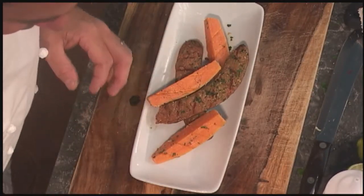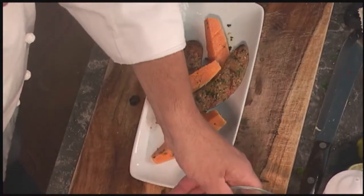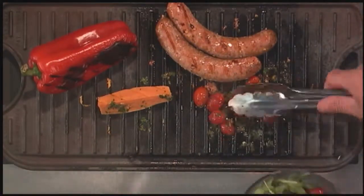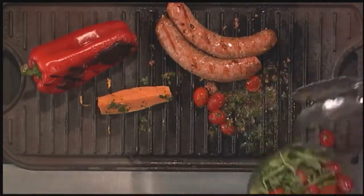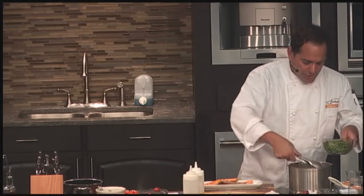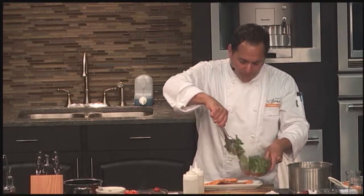All right. So then what I like to do is I'll take these blistered tomatoes and put them in with the arugula, which has some bitterness to it. So that's another layer of flavor. And then we'll take some of the chimichurri. We'll toss that all together and just kind of sprinkle it over the top.